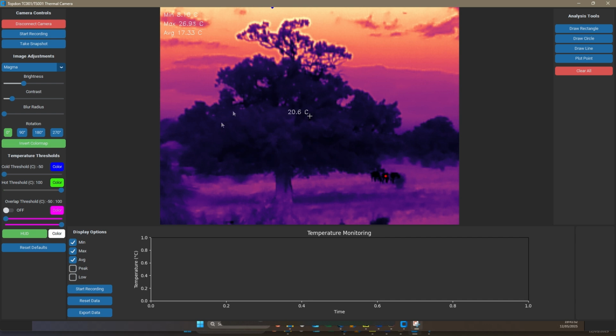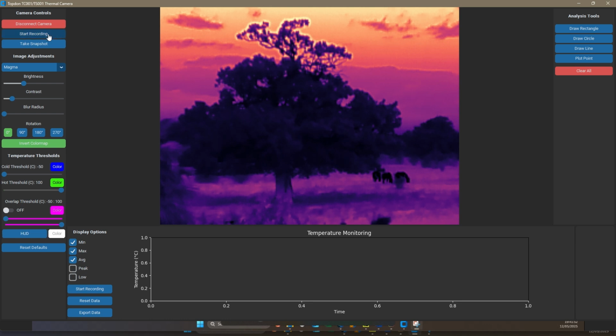This by itself is in charge of showing the minimum temperature, maximum temperature, and average temperature of the entire frame, the center temperature, and you can see around you have the cold temperature flying around at the top. That's the coldest point of the whole video feed, and then you have a little red dot here which highlights the hottest point of the video feed. If you click the HUD button, everything disappears and you get a clear video feed. So if you want to just record a clear video, that's the way to do it.